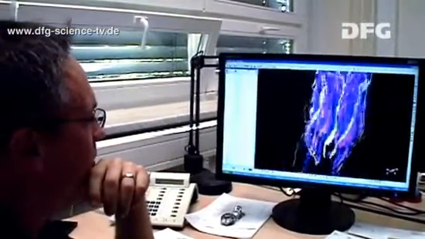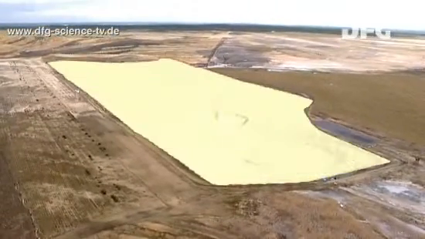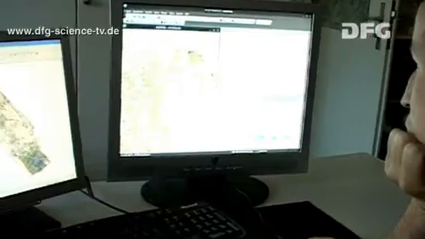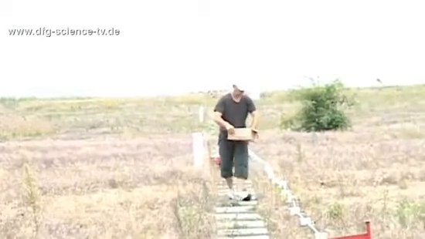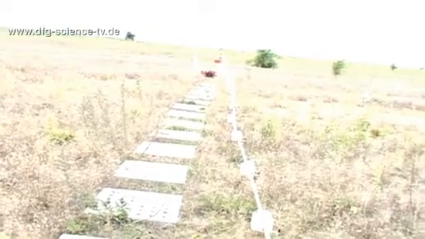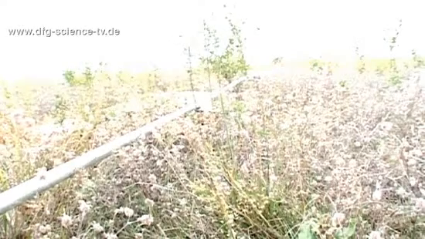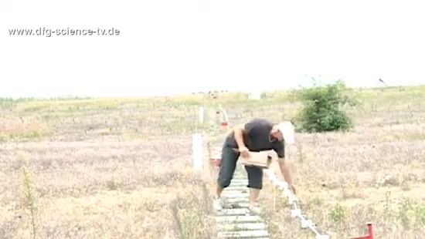The interior of the site is also modeled here. The researchers already have quite a bit of information, but only a special method gives them a precise look into the subsurface. More than 100 electrodes have been pushed into the ground. They are used to measure the electrical resistance. This results in an image that shows the relationships between the subterranean clay layer and the soil surface.